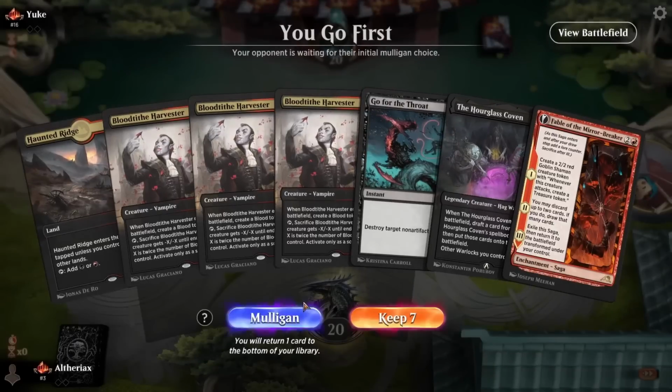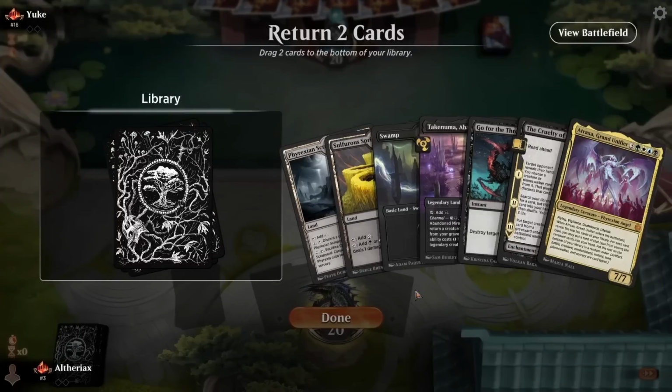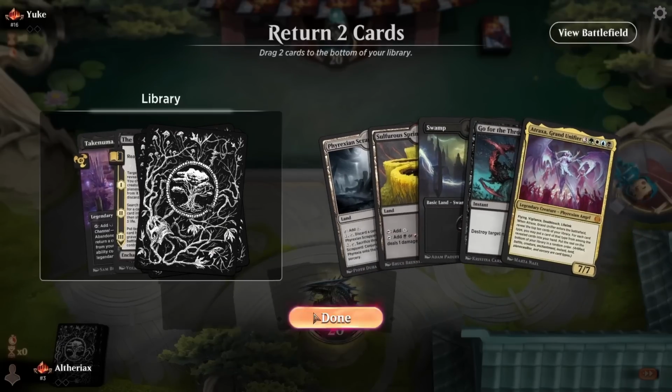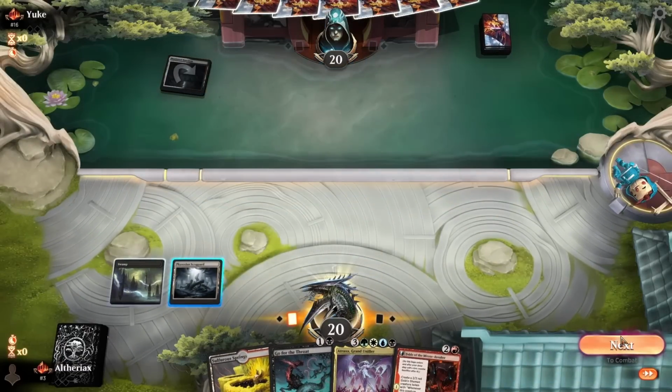Okay, so we're going first here. And I can't keep a 1-lander, unfortunately. Wow. Two 1-landers in a row in a 26-land deck is kind of rough. Definitely going to keep this, though. And I think I'm going to put back the Cruelty here. And, you know, just hope that we find another Reanimation card.